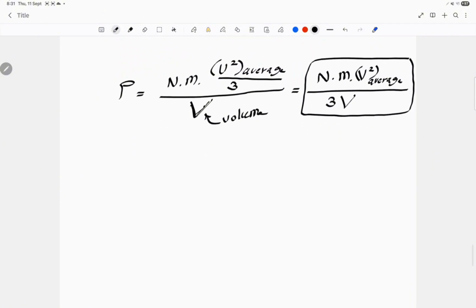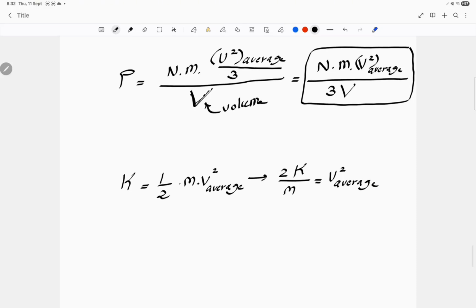Okay, now let's talk about kinetic energy for a bit, which equals half mass times v squared. And if I'm talking about a single molecule, it's v squared, okay? But if I talk about the average kinetic energy, then I must talk about the v squared average. That basically means that the v squared average is equal to 2k over m. That's the v squared average.